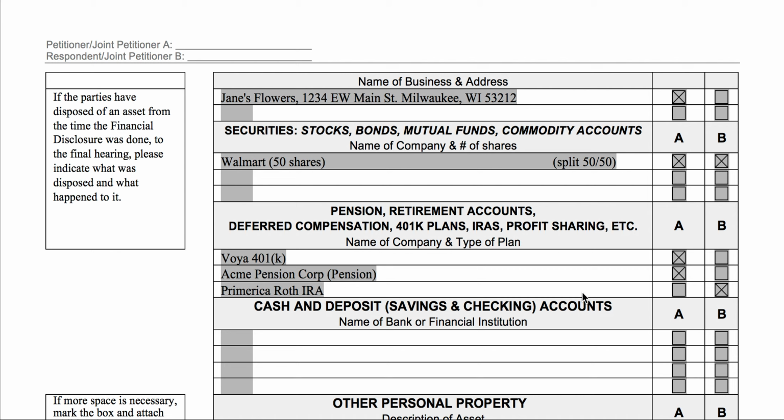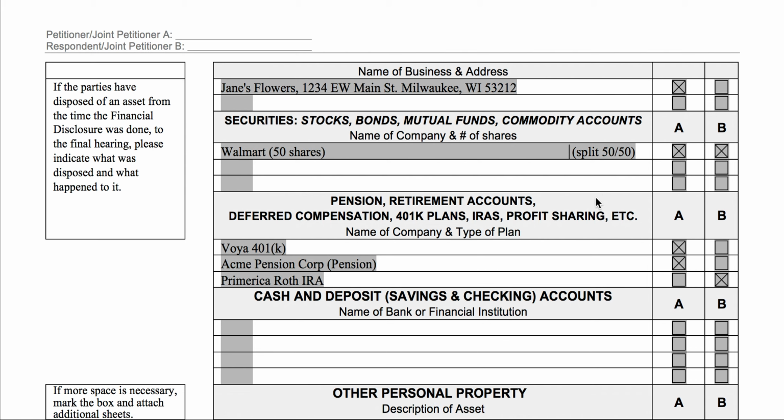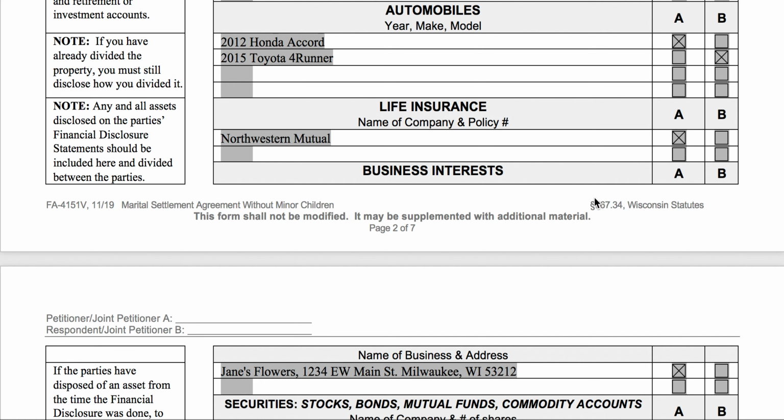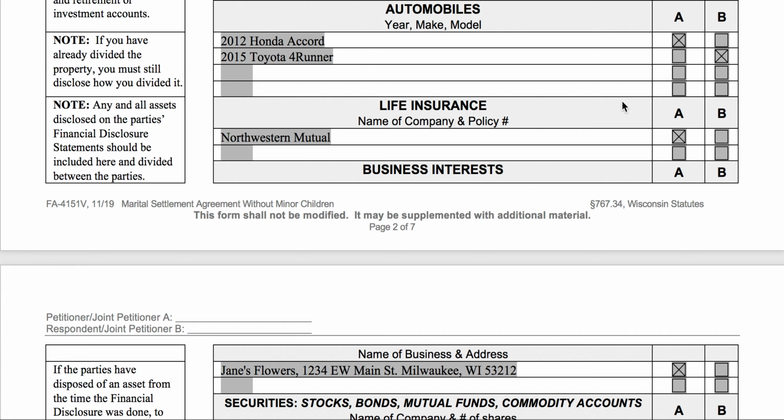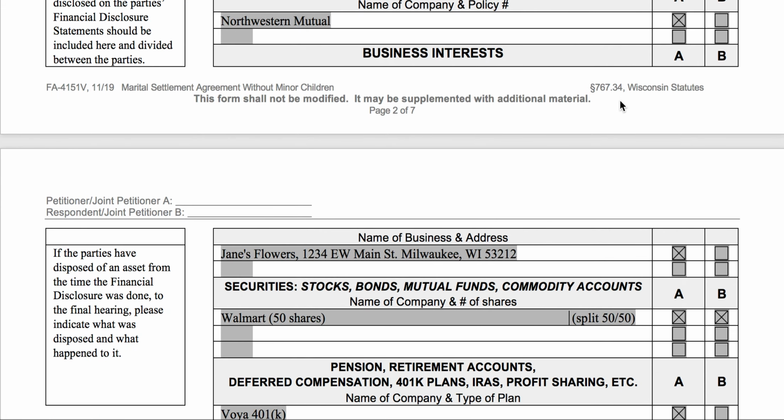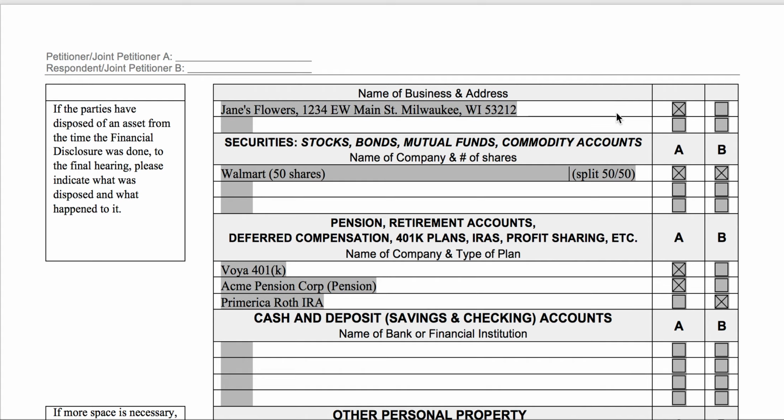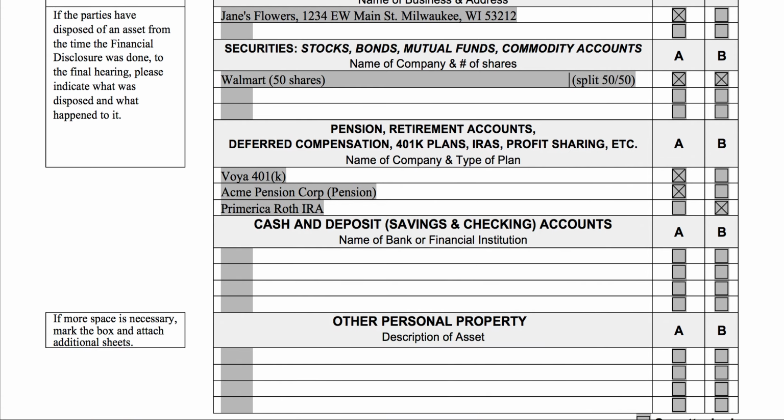I am mostly giving them the stuff they already have, because we find most folks who are filing jointly have already effectively split their stuff up, and they're just recording that down for the court. But obviously, if you want to do something different, if you want the car that's in husband's possession to go to wife, or the car that's in wife A's possession to go to wife B, you can do that. Well, I guess I can't say you can definitely do that because I'm not a judge, but you can definitely put it on the form and ask for it. I'm just going with what we typically see in our clinics.